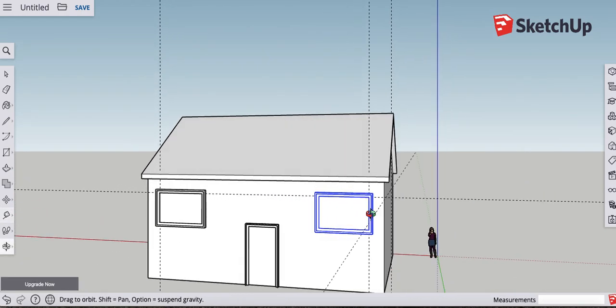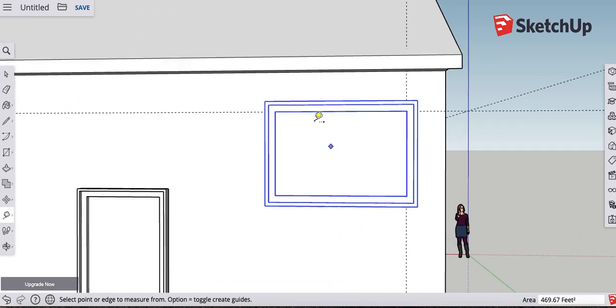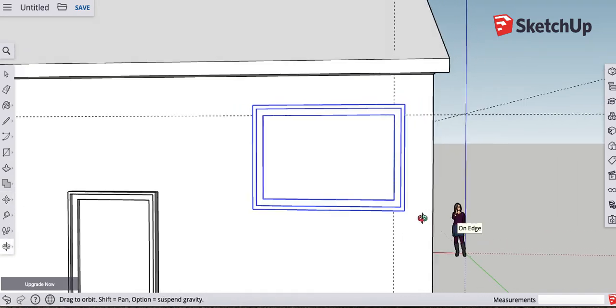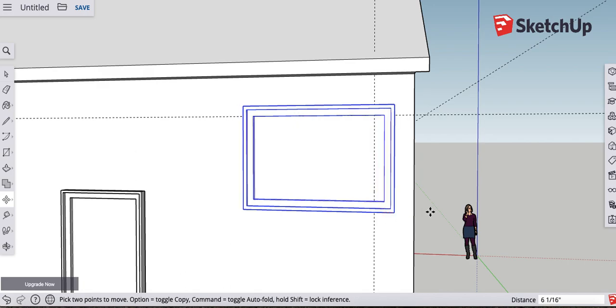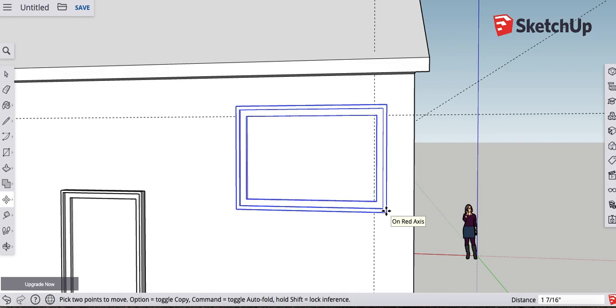Okay, now watch this here. I'm going to show you how to use the rotate tool. So with this selected, press the move tool again because we're going to make a copy. I am now going to click on anywhere here. So I'll click on this corner. But I'm going to hold Command on my keyboard or Control on your PC.